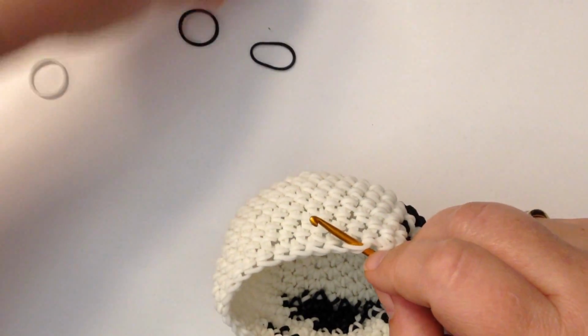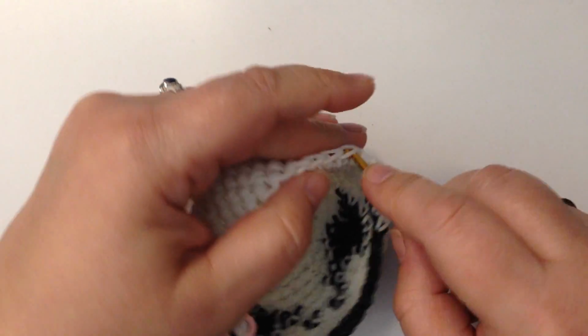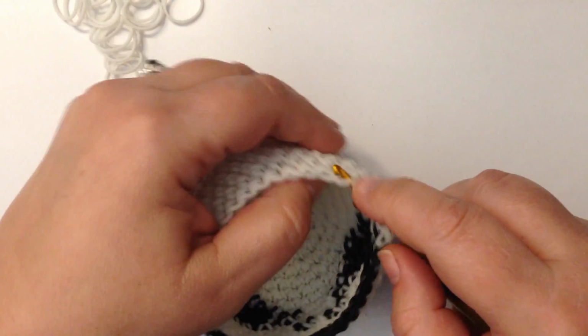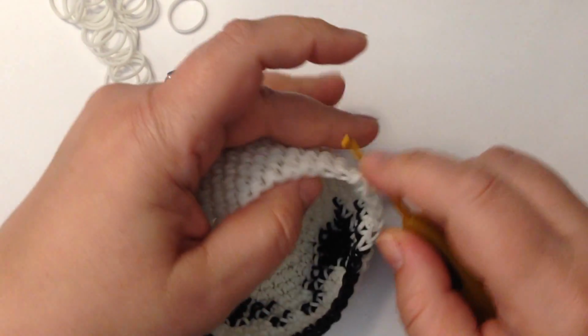I'm going to put these black bands back. I will need them again, but not really to do any stitches per se. We're going to be snipping them and tying them in knots.